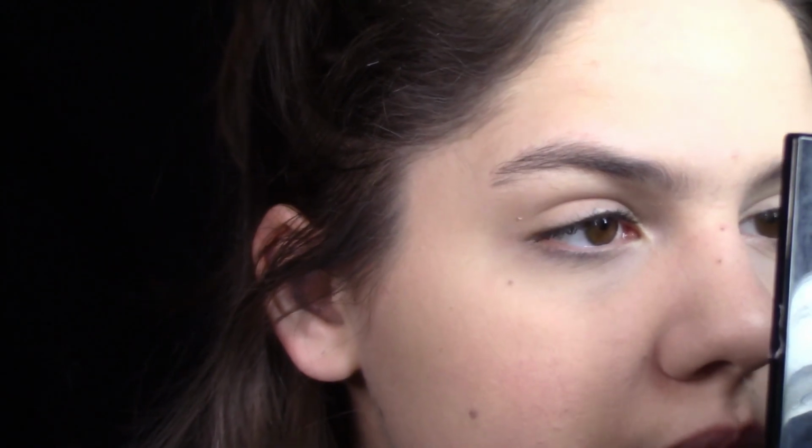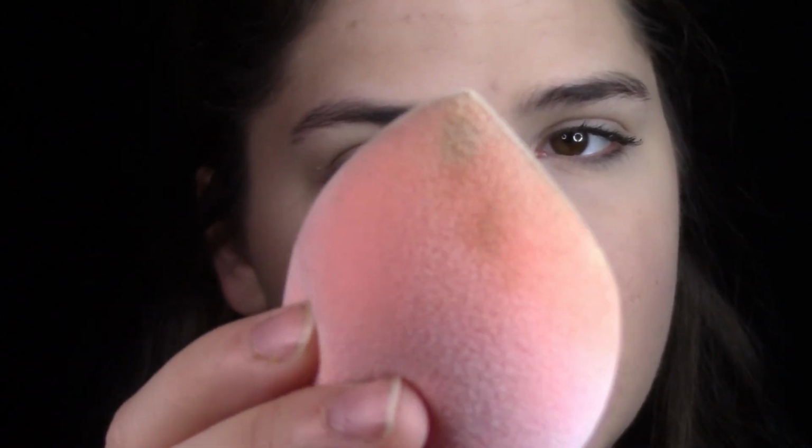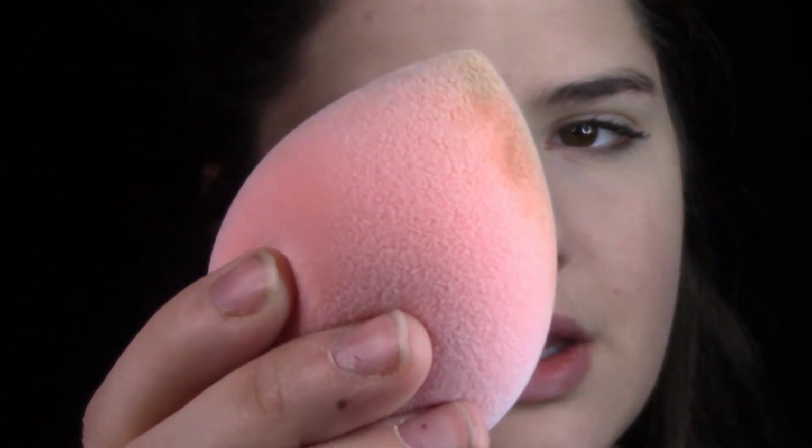I feel like it dries a little bit quicker than a normal makeup sponge, because my favorite one is the Real Techniques one, and I feel like that one kind of stays a little bit damper longer. This dries pretty quick, but it stays bouncy and large for a long time. I do like the way it applies powder underneath my eyes. It makes it sit, and what I really like about this is the fact that it doesn't soak in a ton of product. I mean, I've used this, this is now the 4th time, and you can see it right there, but it's not soaked in.